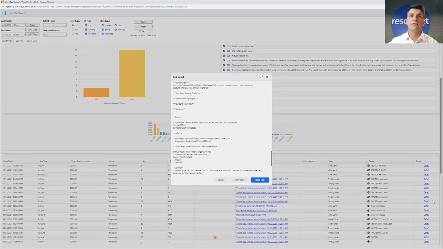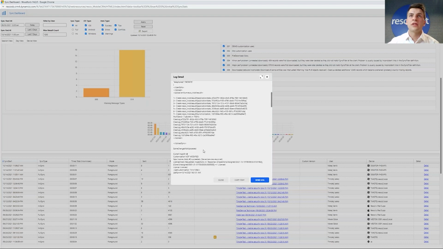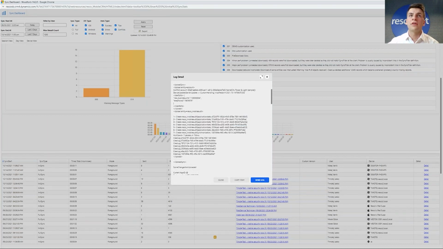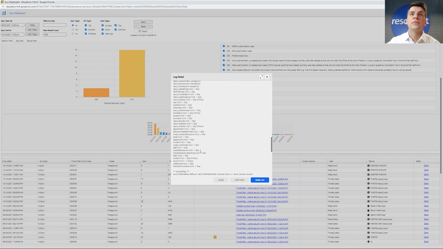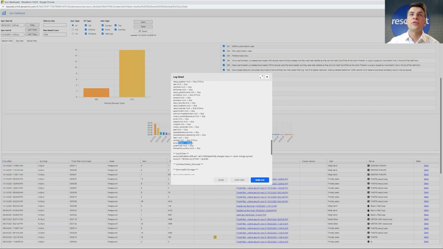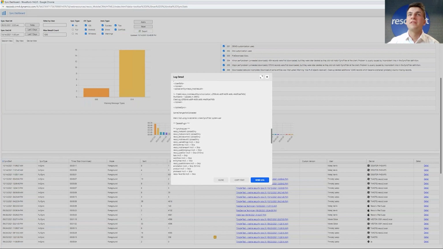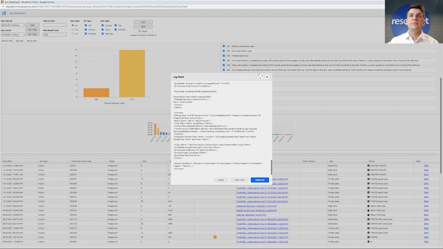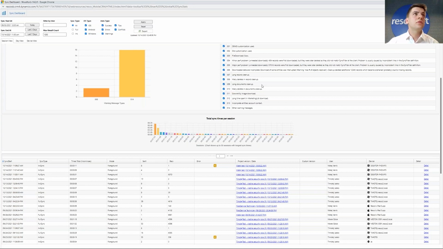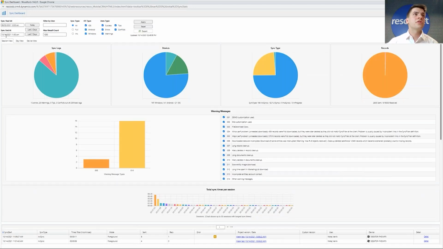So for example, for this one, I can see that these records have been created and uploaded to the server. I can see that these records were downloaded. Well, one account was changed, so it was downloaded right here. Right here I have a view. This is currently defined from August to now.